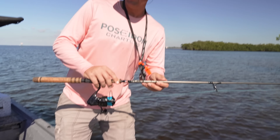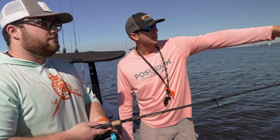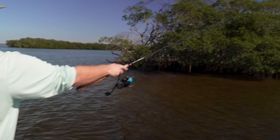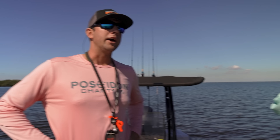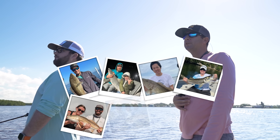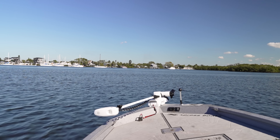We just got to our first fishing spot. Captain Dustin anchored down. We are used to all types of experience levels — from people who have truly never fished a day in their lives to people who fish every day, all day long. We got you covered. We can bait the hook, tie the knots, do it all, or just put you in the right spot and teach you all our tips and tricks to be a great fisherman. So I got you set up with a live greenback on the line with a circle hook. Cast it as far as you can, about 10 feet off the shore. We're using a circle hook, so do not set the hook — just start reeling. Crank it, don't yank it.